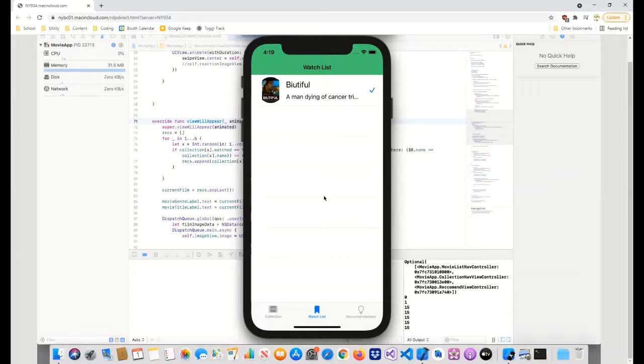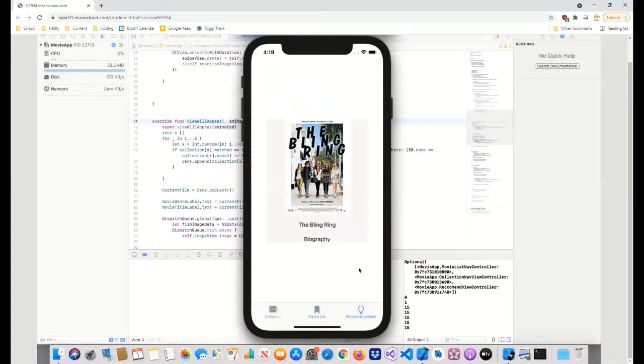But as I mentioned, the target user has over 1,000 movies. So how are we possibly going to sift through that to find them? Well, for that, we've put together the recommendations tab down here. And this is a feature that helps the user find new movies from their collection that they haven't watched, and aren't on their watch list, and lets them browse through it and see if there's maybe something they want to watch.